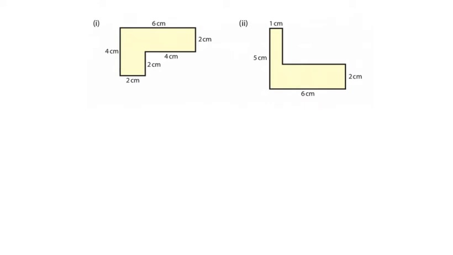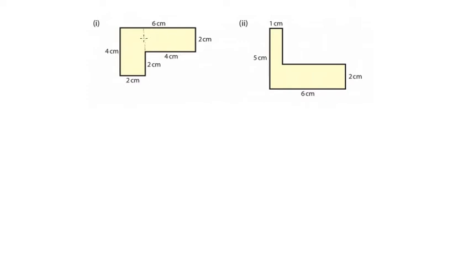Okay, now those ones were nice because they gave us all of the measurements on all the sides. And this one here is also quite nice because it also gives us the measurements of all the sides. Again, this is a compound shape. It's 2 rectangles stuck together. Kind of looks like an R with a long top. Now we want to find the perimeter of this, so we want to find the length of the outside. So all we have to do here is add up all the sides, and it's given us all the sides.